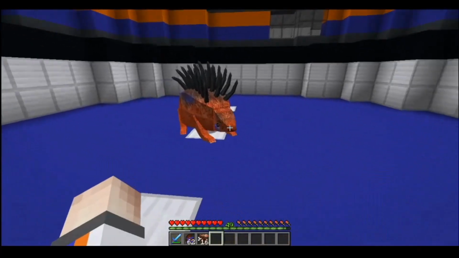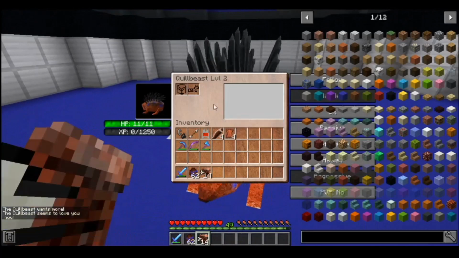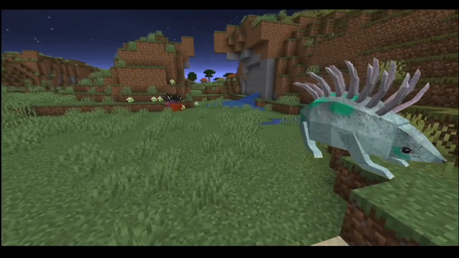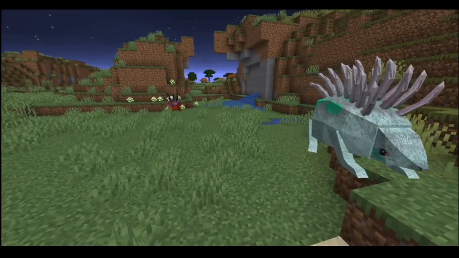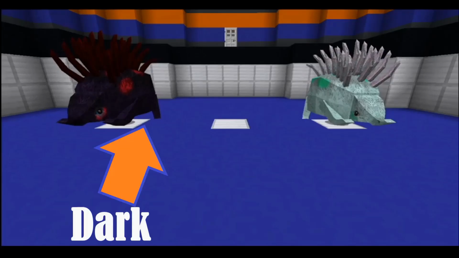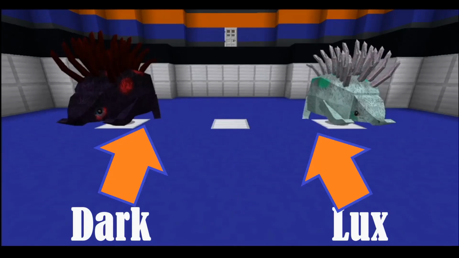The Quill Beast can also be tamed with beast treats, and will then act as a pet. Quill Beast can spawn in plains type biomes. The Quill Beast has two variants, the Dark Quill Beast and the Lux Quill Beast.